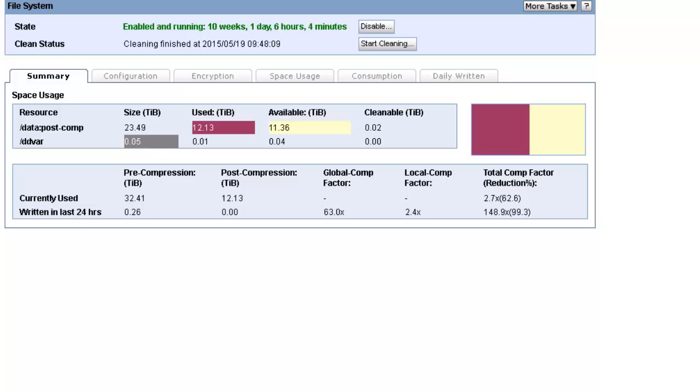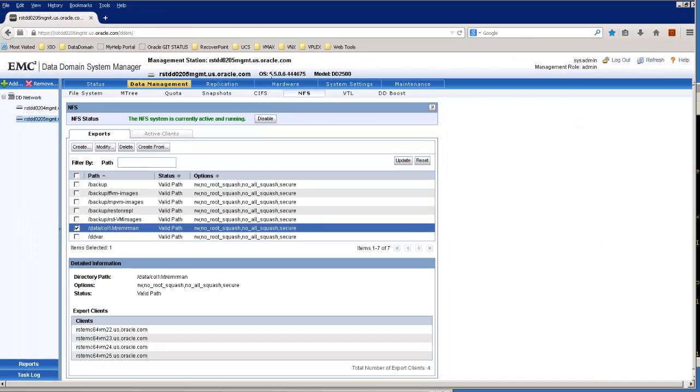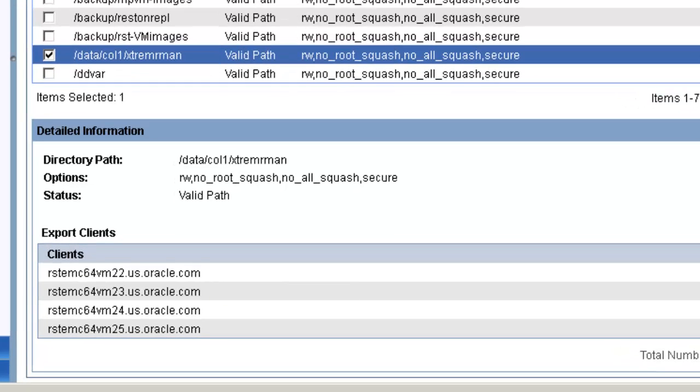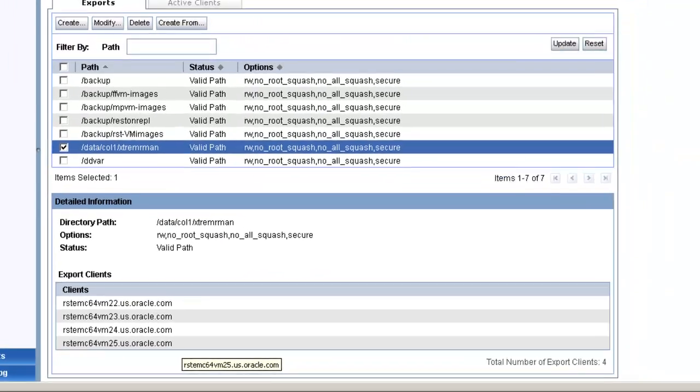We've been deduplicating and compressing that down with an overall compression factor of 63x. Here on the NFS tab, we can see our NFS share, the data col1 extreme RMAN share. There it is, and it's shared out to four guest Linux systems where we have our Oracle databases running.